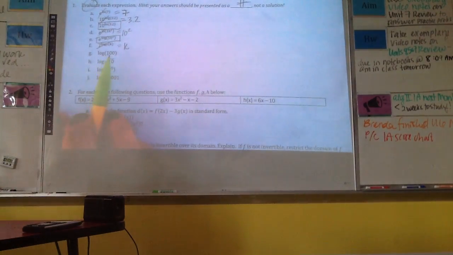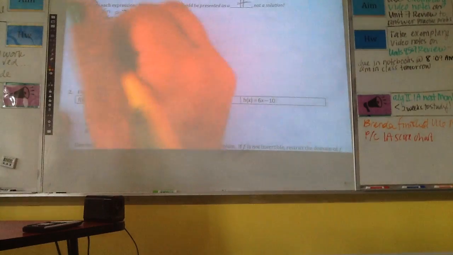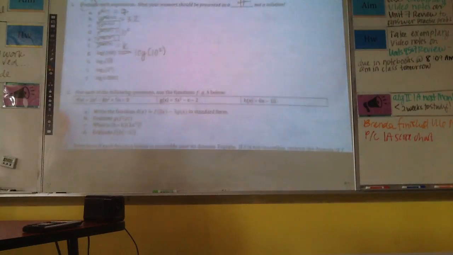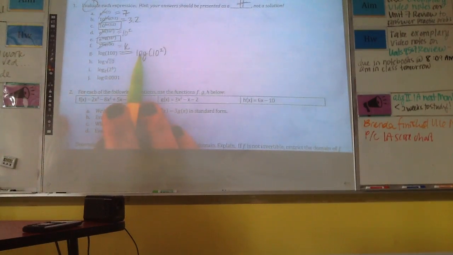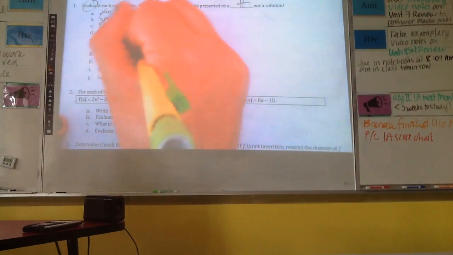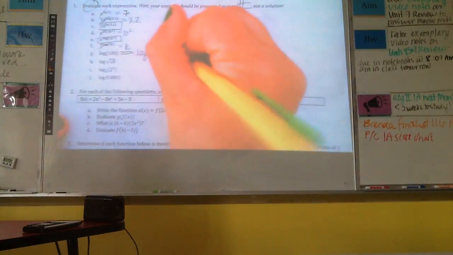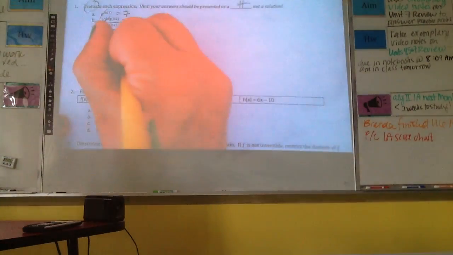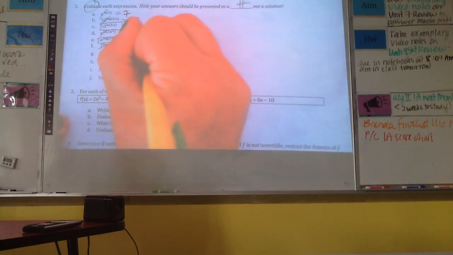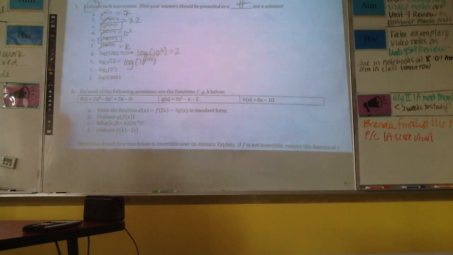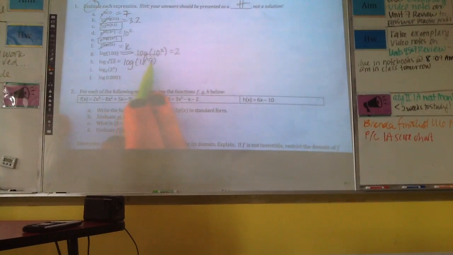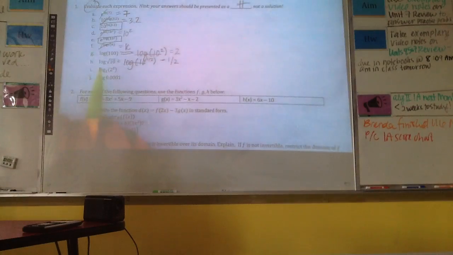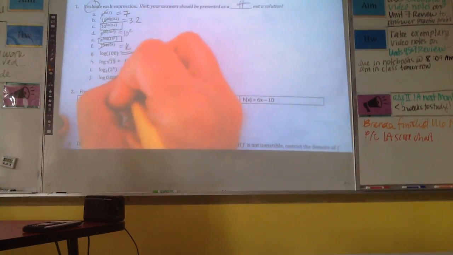Now, the log of 100 may not seem immediately easy to simplify by hand, but if we remember that the log of 100 is the log of 10 squared, oh, well now you have a common log and 10 to a power. They will cancel each other out. They're inverse functions. You just get 2. Likewise, if you have the log of square root of 10, that's just log of 10 to the 1/2 power. Square root is the same thing as something to the 1/2 power. Log and 10 to a power are inverse functions. They cancel each other out. You get 1/2. Okay? Log base 2 of 2 to the 5th, you guessed it, is just 5.